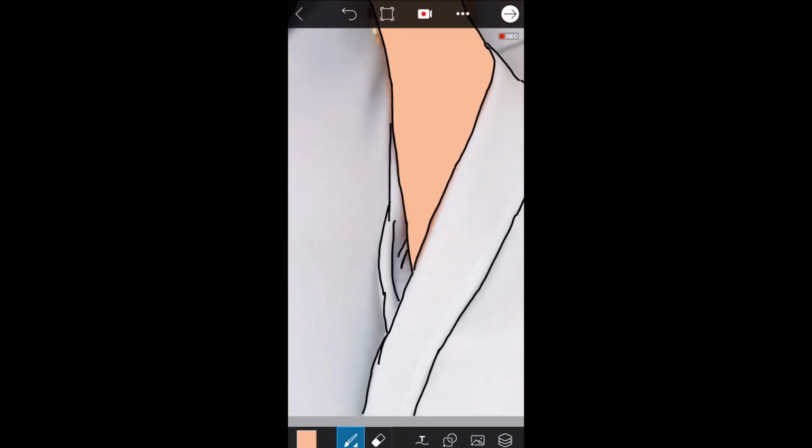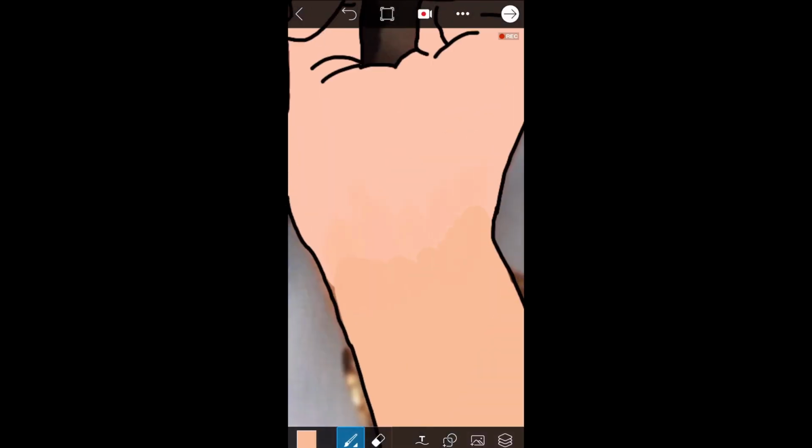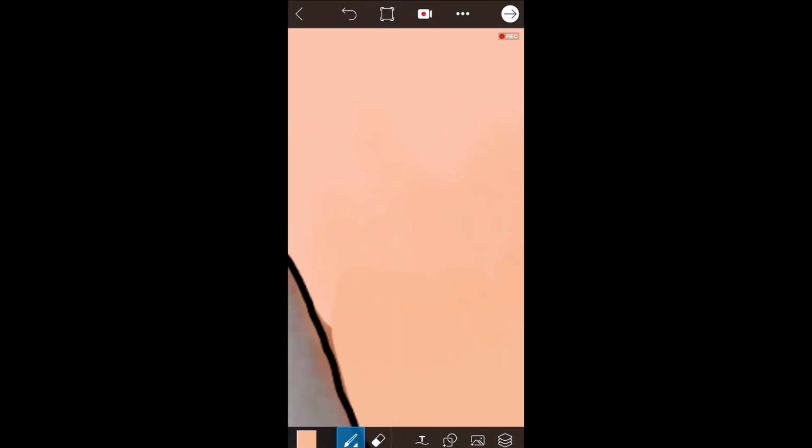Now you can see these two sections look ugly, so I'm just going to blend it out so that it looks smooth and nice.